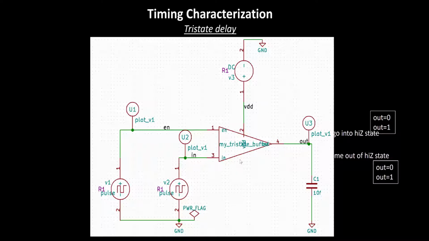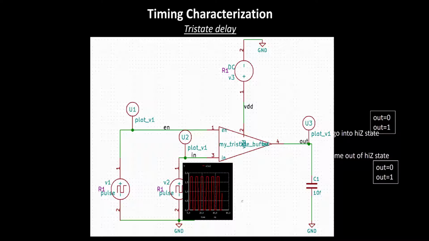So this is the tri-state buffer. We have taken the subcircuit of the tri-state buffer and created a symbol for it. You have this input pin for which we apply the pulse waveform. You have the enable pin for which we are also applying a pulse waveform. You measure the output over here, and this is the supply connection. These are all SPICE simulated waveforms. We'll get back to the SPICE simulations and the characterization in the part 2 course. So let's look into the waveforms first.